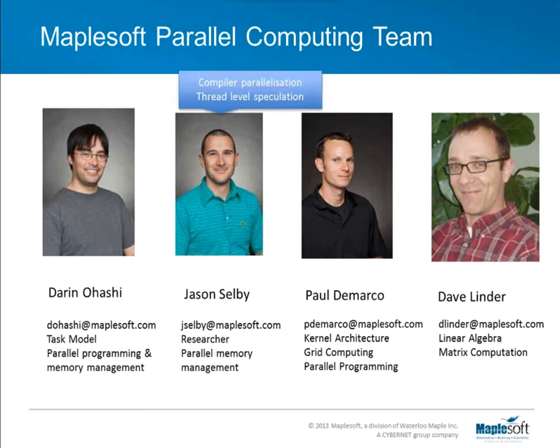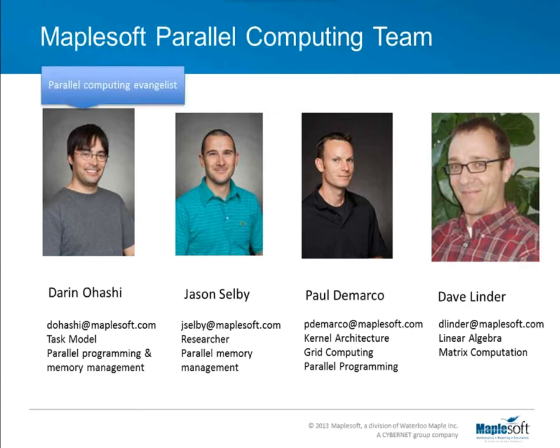This, for example, is Jason Shelby. He recently defended his PhD thesis in parallel memory management in applications that dynamically allocate memory, and his expertise is making its way into Maple. Darren Ohashi is our parallel computing evangelist. If you go to mapleprimes.com, you'll find many blog posts written about the benefits and pitfalls of parallel computing. He's also responsible for developing our parallel programming language.